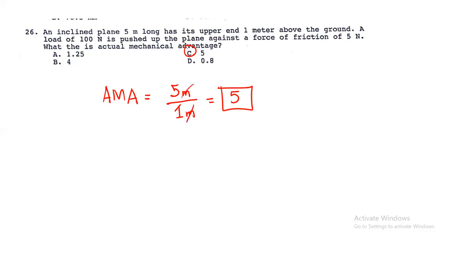So, next, 27. So 27, springs A and B have spring constants of 2 kN per meter and 1 kN per meter respectively. Spring A is hung from a rigid horizontal beam and its other end is attached to an end of spring B. The pair of spring is then used to suspend a body mass of 50 kilograms from the lower end of spring B. What is the period of harmonic oscillation of the system?